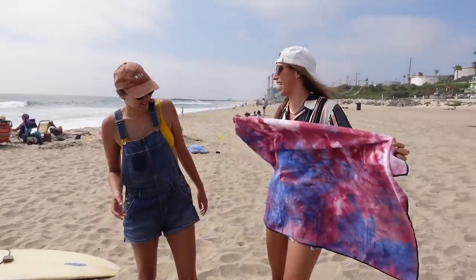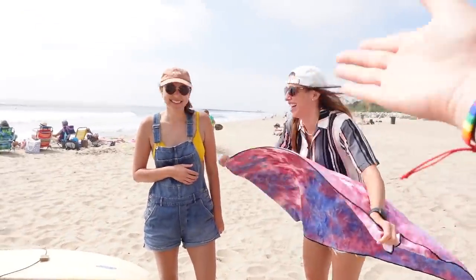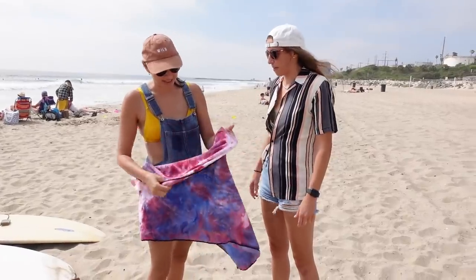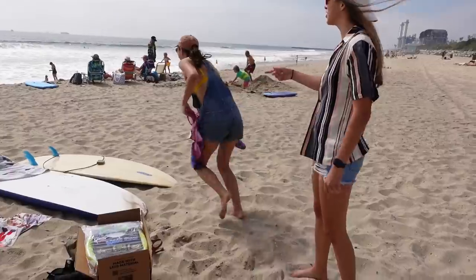This is not big enough. Wait, what does it do? It's supposed to, I don't know, it's a beach towel. Wrap it around Brittany. Wrap it around Brittany. Give us an example. Is it supposed to get wet? I don't know. Should we get it wet? I think you're supposed to get. Oh. No, you don't get.